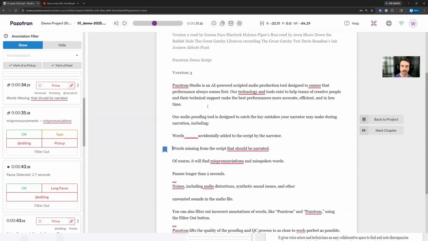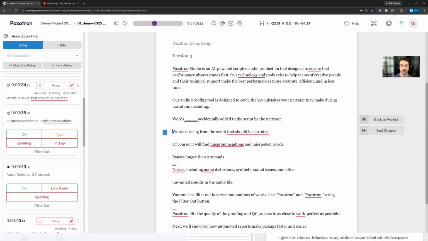If you do find yourself doing one, a method that a narrator actually recommended was to just leave all of their lines blank, and essentially you'll have a pickup sheet of every line that they need to read in your chapter, with the correct line highlighted and all of that in a pickup packet. So you can just leave their dialogue. Positron will mark all of those as missing, and then you'll have a report there of every line that needs to be read. So there's just a tip there.